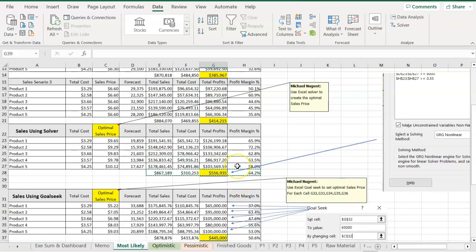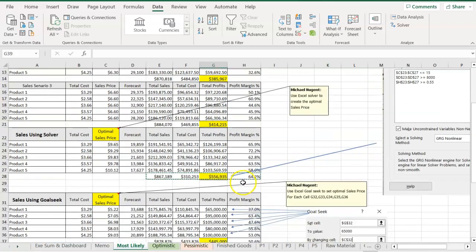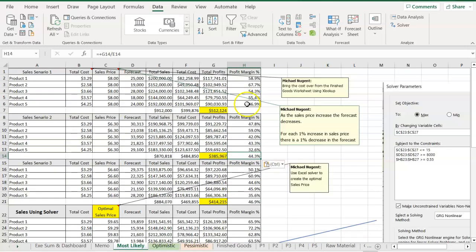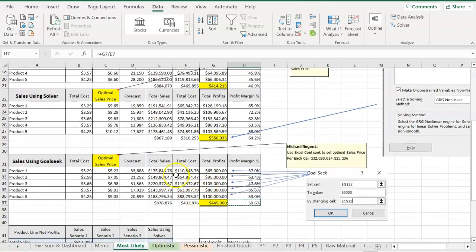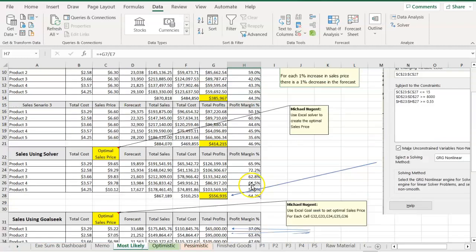So my profit margins came in lower, and what I'm going to do is this. The average profit margins for each of these total. Okay. So you can see the goal seek wasn't as productive as it might have been.